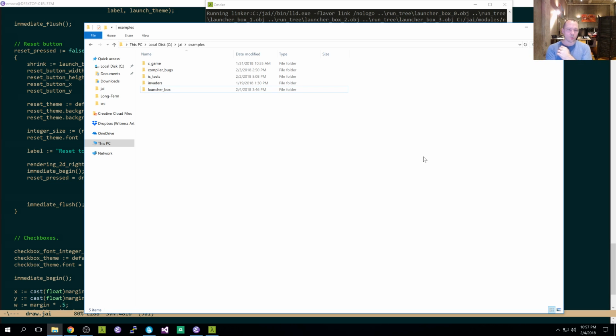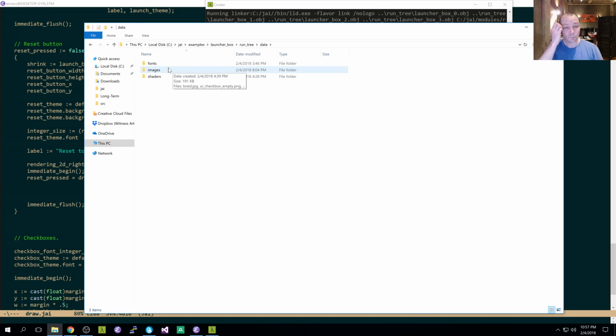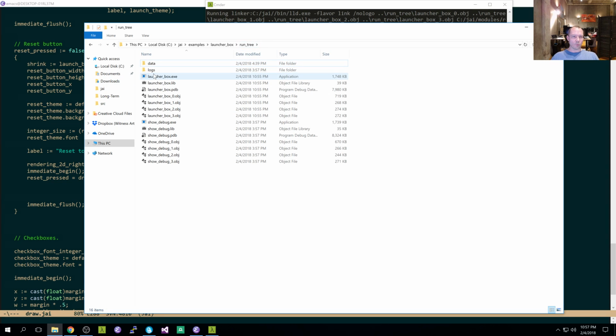Oh, you know what we got to do? We got to do the Windows icon. Look, we have no icon. We've got this boring thing. That's no good.